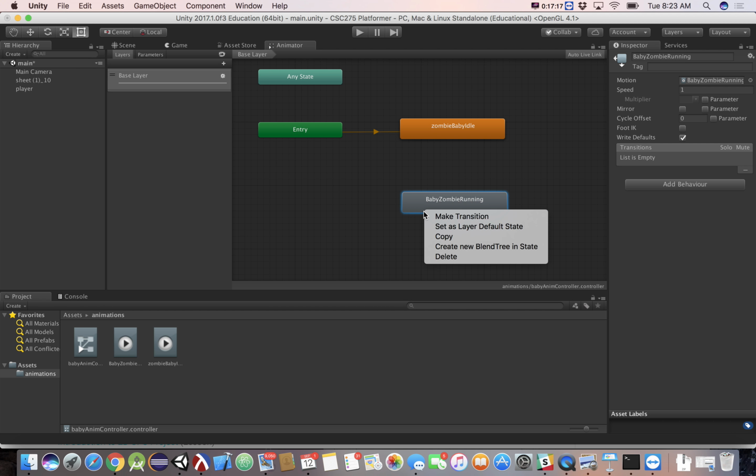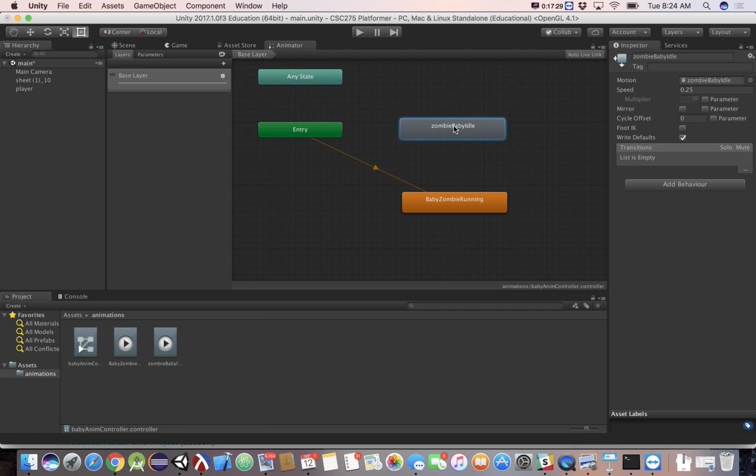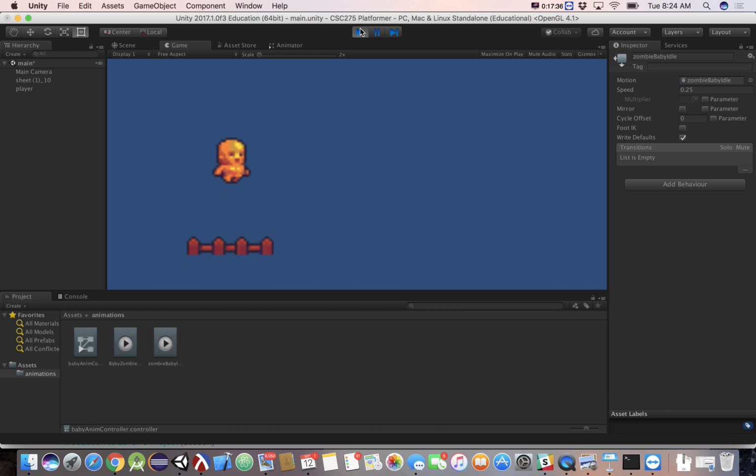All right, so right now our default transition is the running baby, and he's probably going to run too fast, but that's okay. Our zombie idle animation exists, but there's no way of getting there. Let's go ahead and run this. We should have a turbo running baby. Okay, good enough. We probably have one extra frame in there because it looks like he's trying to turn, but whatever, it's good enough. That's what our baby looks like when he's running.